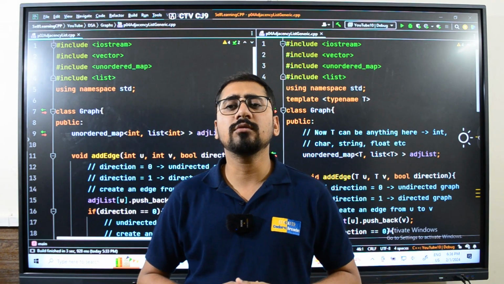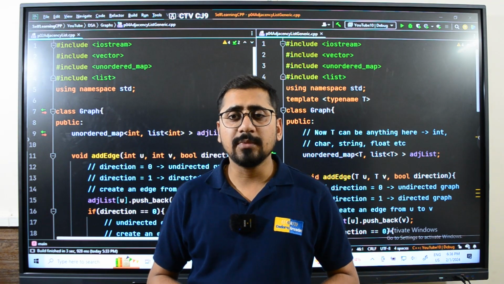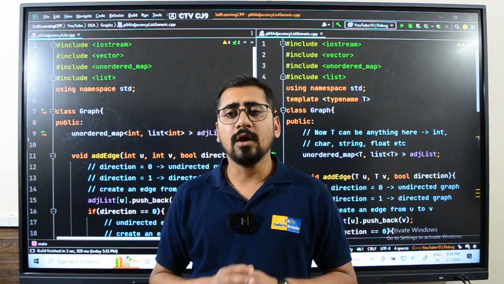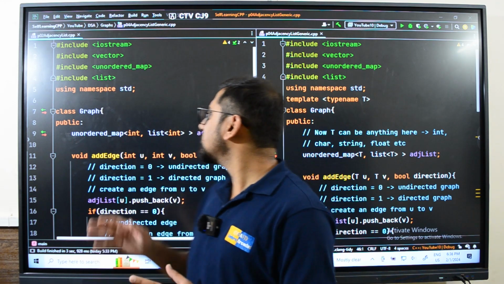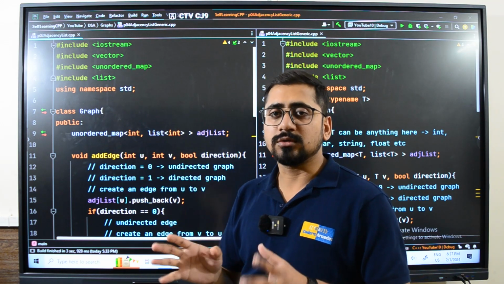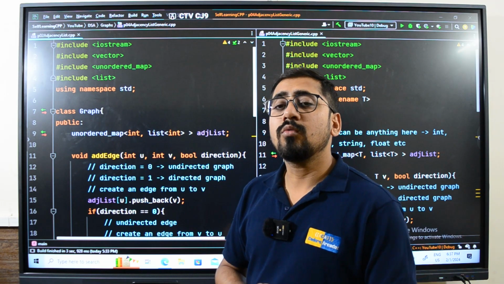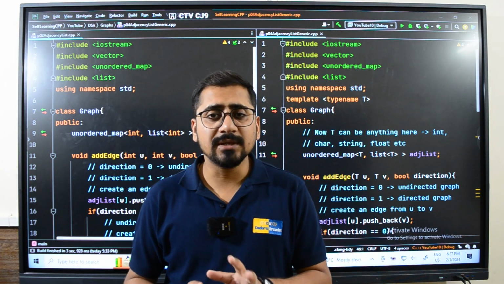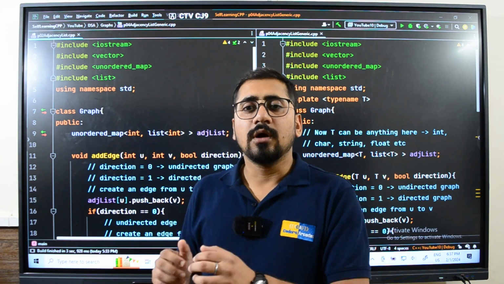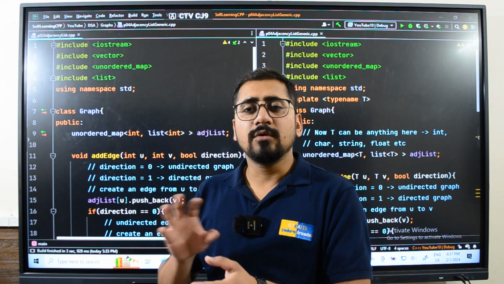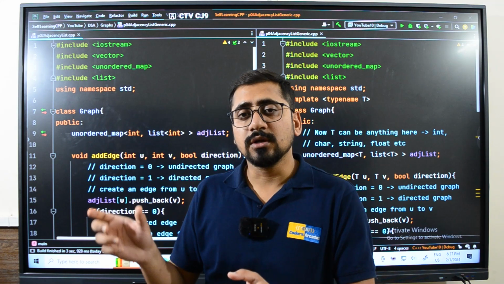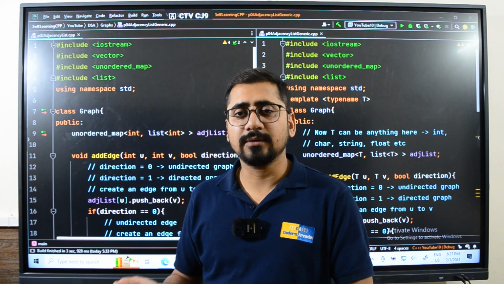In the previous video I discussed the implementation of a graph using a linked list for weighted graphs, right? Whatever values we were taking, all those values were integer values. The nodes were integer nodes. Now what if I have to represent a different data type of nodes? Suppose I may have a character. How is the data stored in Google Maps? We have the names of various locations, and those locations are strings. Now how are we going to do that?